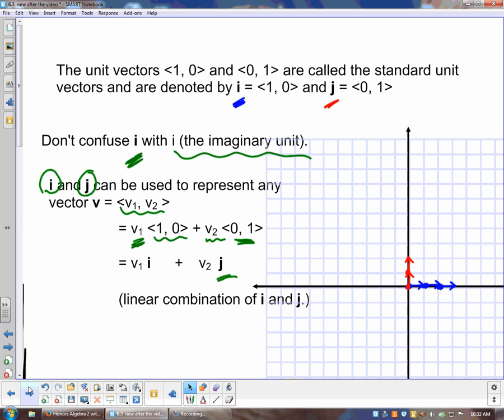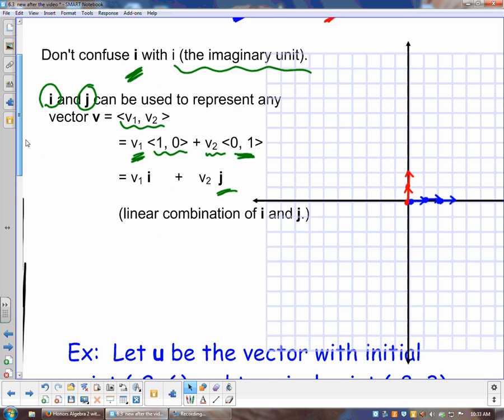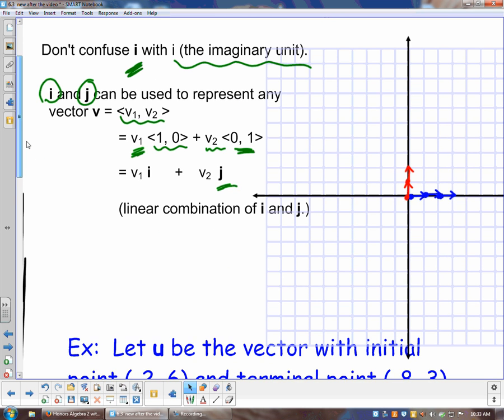Okay, and moving on to the unit vectors. We say i is a unit vector if it's boldface i, and it's just the little vector ⟨1, 0⟩. So starting at 0, 0 and going to 1, 0, that's just this little vector right here, which would be considered i. Then j is the standard unit vector that goes in a vertical direction, so that's ⟨0, 1⟩. So that's just this little guy right here. All right. I did put this note, but I know we haven't finished chapter 2. In chapter 2, you will learn about the imaginary unit i, so just don't get those confused. Yes, we'll get there in chapter 2.